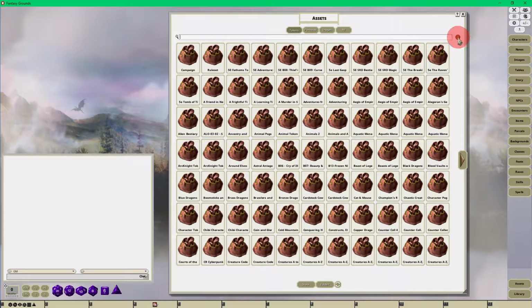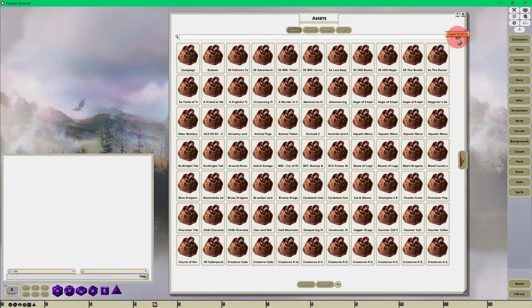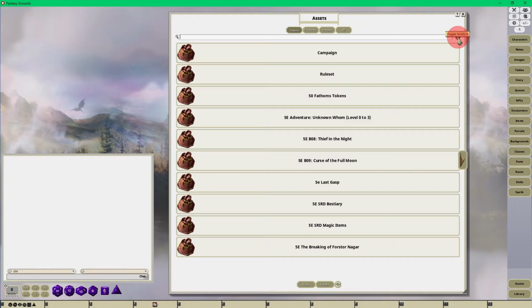Now over here on the right hand side, you're going to notice that there is a little circular button with 9 dots. This is how you can toggle the display of your assets interface, and right now it is in a grid type of interface, and you can click on this button and then it will take all of the bags and then it will list them for you. So you have two different ways that you can basically display the bags, either in a grid or a list.